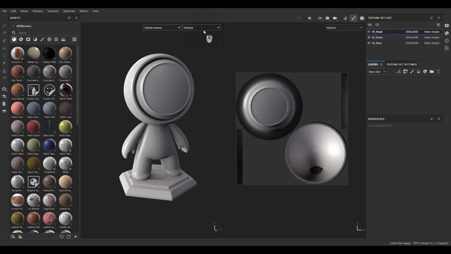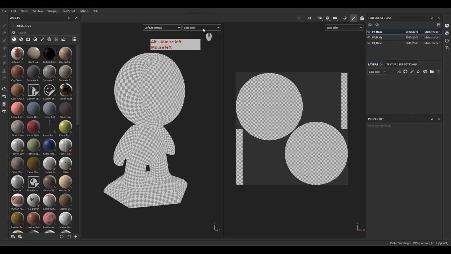Now we have a list here in which we can switch between the material, the single channels related to the material, the PBR channels, and the mesh maps. We are going to cover this list after we explain the texture settings and the channels inside Substance Painter. But for now we just need to know that if we want to change, for example, to base color, we can do that in here.